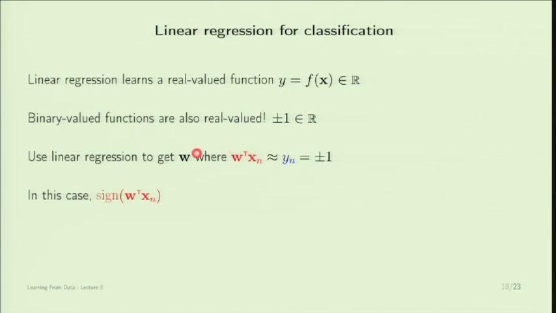So if you take this and plug it in as weights for classification, you will likely get something that agrees with plus or minus one, okay? That's a pretty simple trick because it's almost free. All you need to do is have a classification problem. Let's run linear regression, it's almost for free. Do this one step learning, get a solution, and use it for classification. Okay, now let's see if this is as good as it sounds.